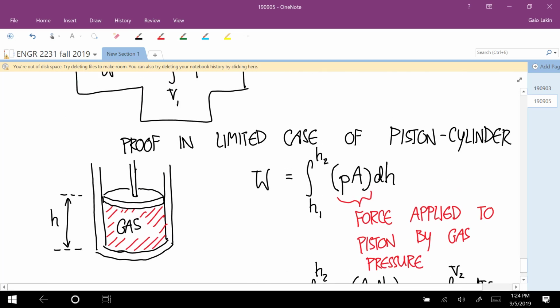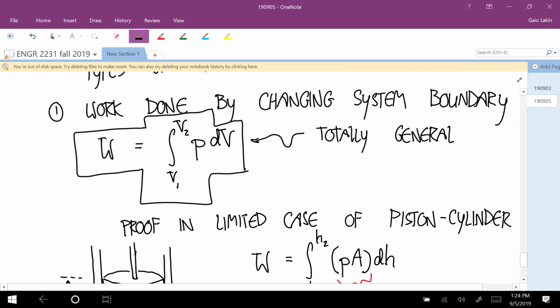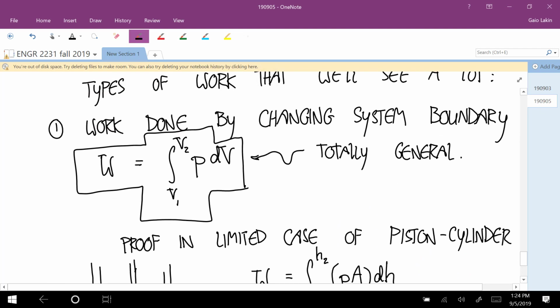One thing I want to say about this is it's always nice when this happens. It means you don't have to think about stuff as much when you use it. You can trust the sign that you get out of this. You don't have to think physically about whether that work is going to be positive or negative. You do this calculation, W is what you get out of that integral.